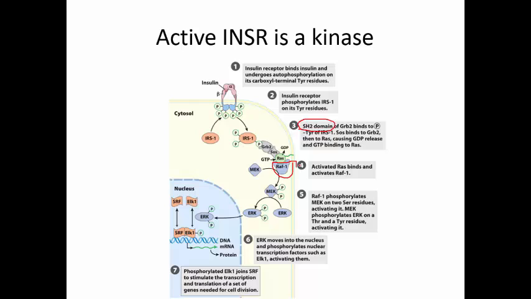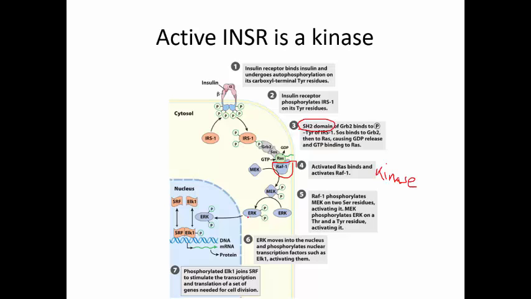So RAF1 is a kinase. Also, I'll just point out again, we haven't created any small molecules here, no second messengers. RAF1 is a kinase. RAF1 is going to phosphorylate this protein called MEK. MEK is also a kinase. MEK is going to phosphorylate this protein called ERK, only when it is phosphorylated, so it has to be activated. So it's going to get phosphorylated and activate ERK.